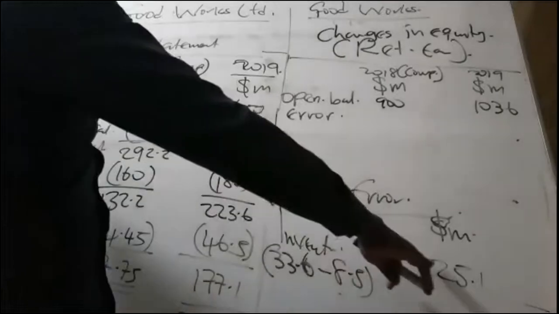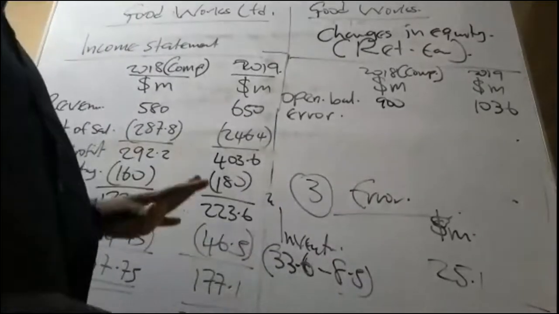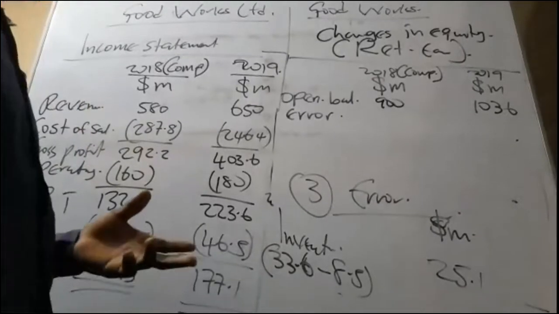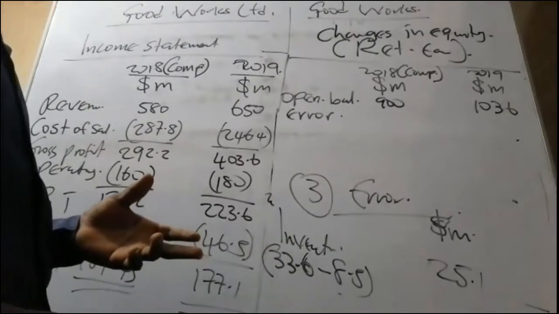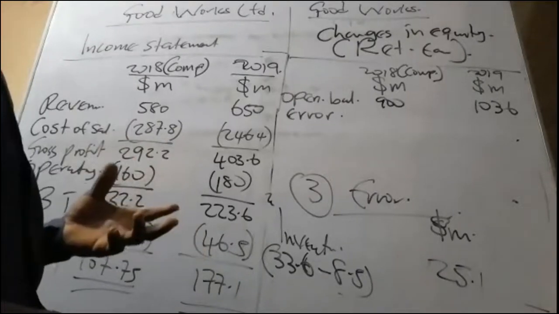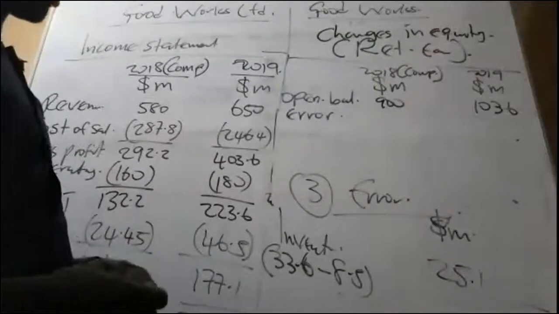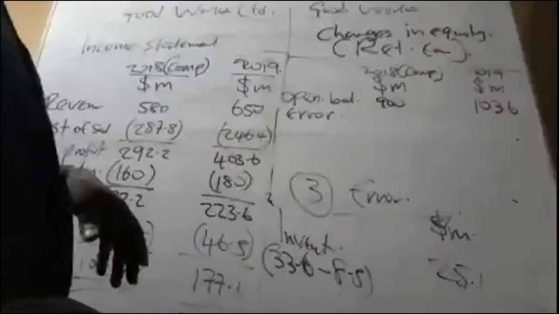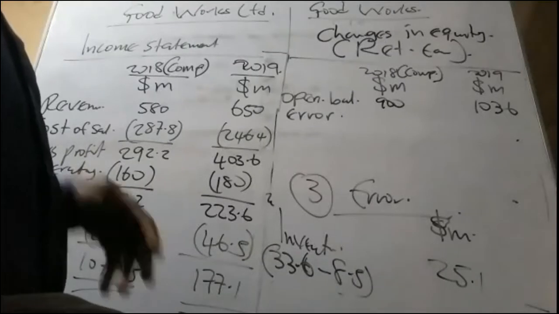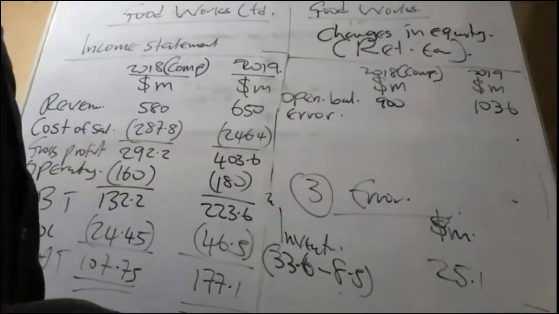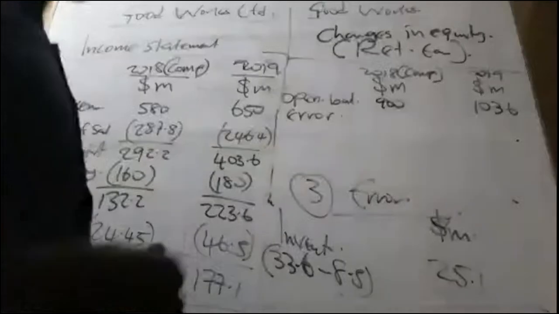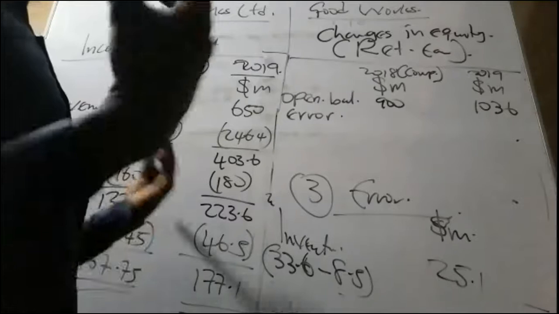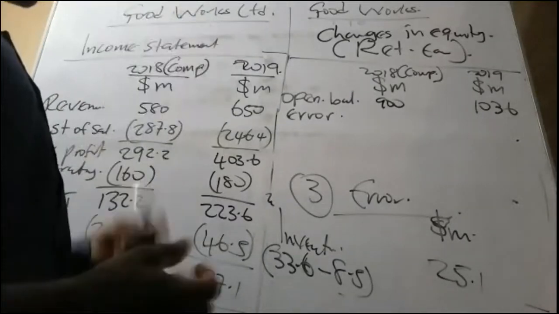Now this is the closing inventory. So here we are saying that the closing inventory was overstated. Good. So if the closing inventory is overstated, it has caused the cost of sales to be what? Understated. And if the cost of sales is understated, the profit has gone up. So the profit has been overstated. They grow the profit. So let's reduce it.